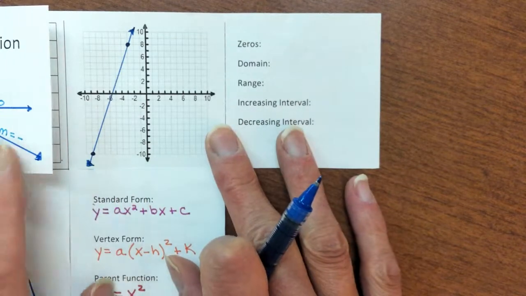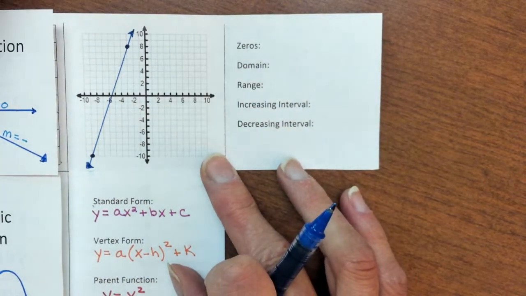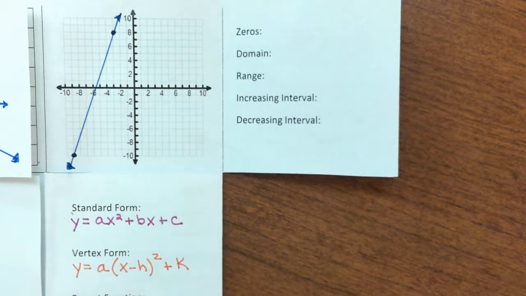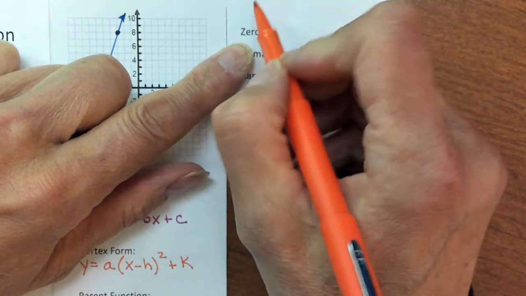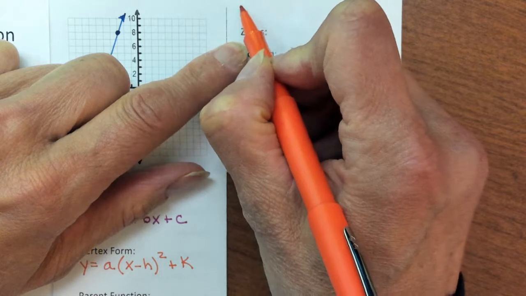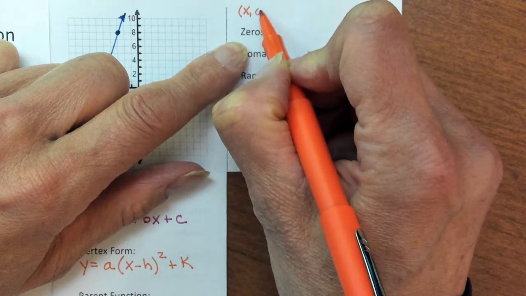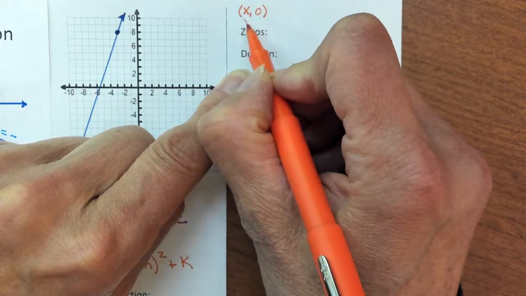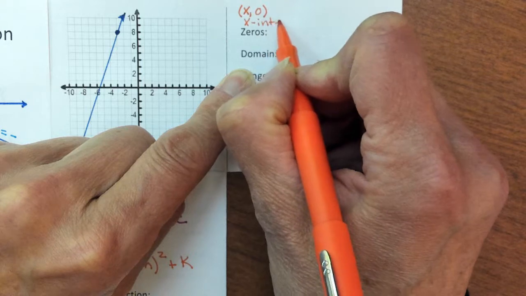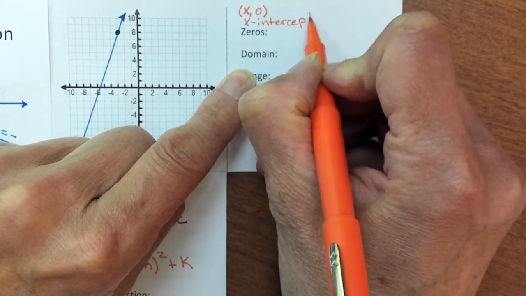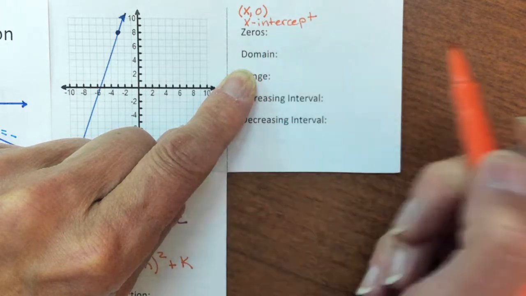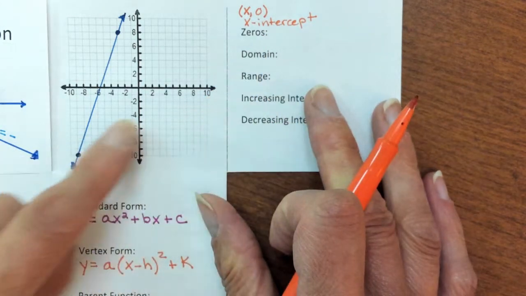So there's some vocabulary that we need to know in order to apply these concepts. The word zeros, that's a very specific term. The word zero has to refer to where y is 0, and y is 0 at that value, which is also our x-intercept. Okay, so you've got to keep that in mind. So x-intercept and zero mean the same thing, where y is 0.